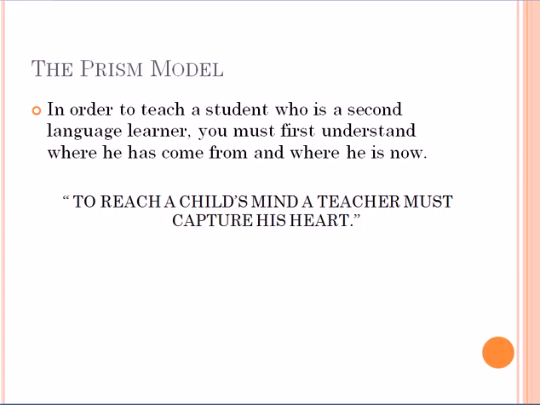In order to teach a student who's a second language learner, you must first understand where he has come from and where he is now. "To reach a child's mind, a teacher must capture his heart" is a great philosophy to think of. You have to build that rapport with a student before you can really go any further to get into what they're cognitively able to do. So, getting that rapport built, understanding the child's background, what the child is interested in, what the child has preferences for, is very, very important, because you're going to build such a stronger connection than just trying to go straight to, okay, this is how we add, this is how we subtract, etc.